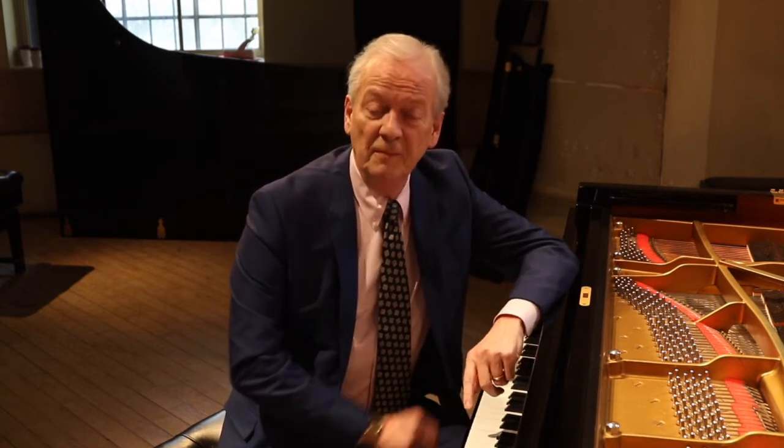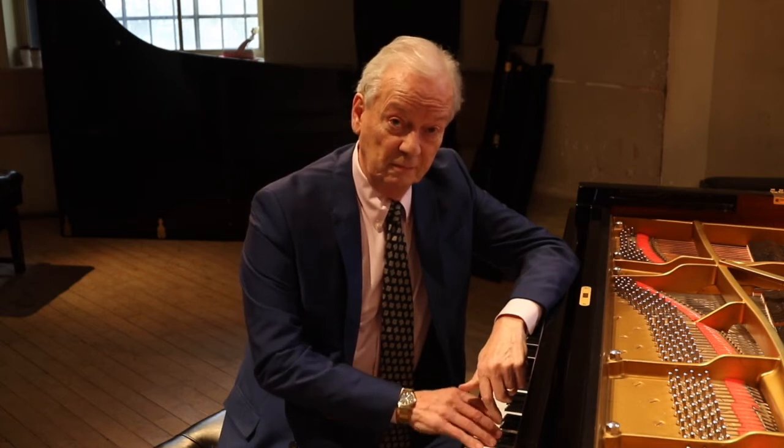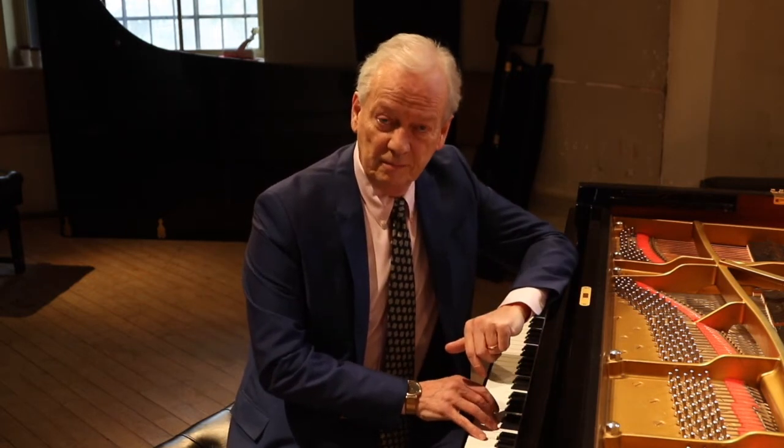And 4 of them in a row started with exactly the same rhythm. And yet are completely different works. And that the last movement of this beautiful G major concerto was inspired by Mozart's pet starling, who apparently sang. Although the tune that actually Mozart wrote down for the concerto is.